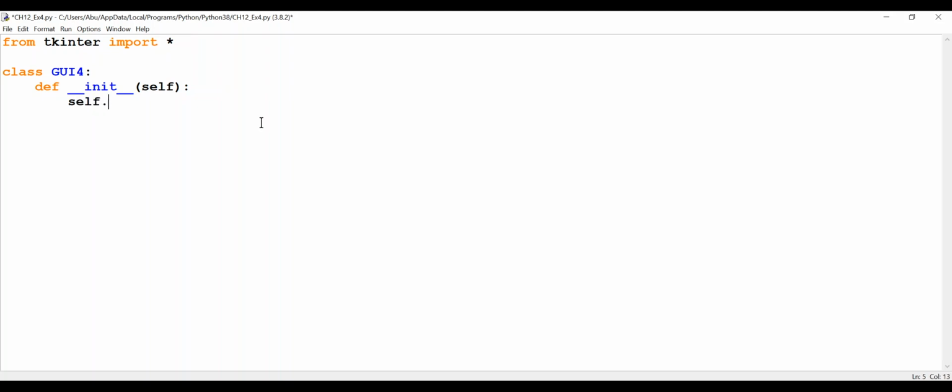Now it's up to you whether you make it a private attribute or just a normal attribute with public access. I'll just leave it this way. I'm not going to make it private in this application. Now remember that we don't need to import tkinter again. Actually, we shouldn't, because it's already available here, so I don't have to retype it. We created our window. Now we customize this window.